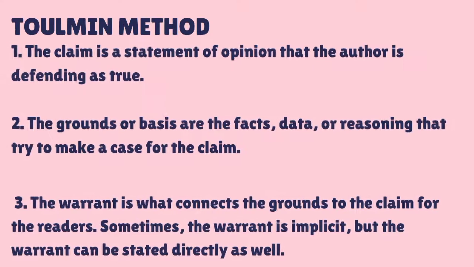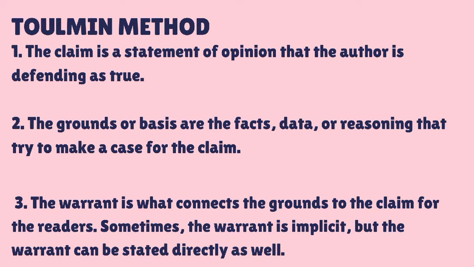The claim is a statement of opinion that the author is defending as true. A writer or an author needs to use a specific claim and stay consistent with the use of that claim throughout their argument. The ground or basis are the facts, data, or reasoning that try to make a case for the claim.